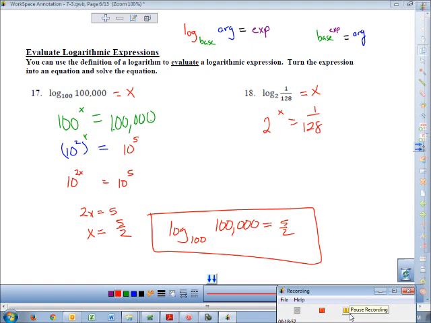What I need us to get better at is our powers of 2, right? You know, we don't have perfect 7ths, perfect 8ths, perfect 9ths on our note card. The powers of 2 can be expected to be known because you have all the way up to 2 to the 5th, which is 32. When you do another power of 2, doesn't that mean you're doubling it? So 2 to the 6th would be 32 times 2, which is 64. Then what would 2 to the 7th be? It'd be 64 times 2, which is 128.